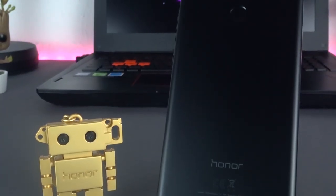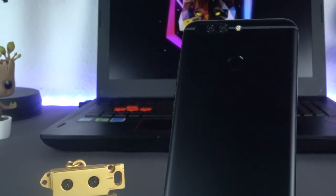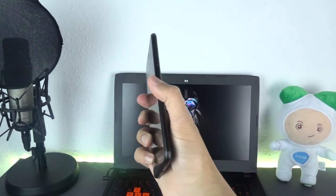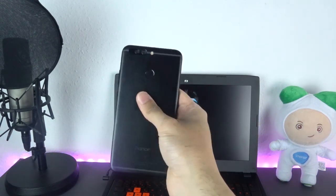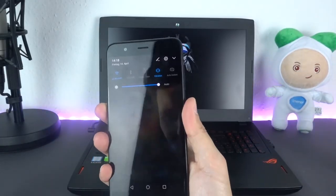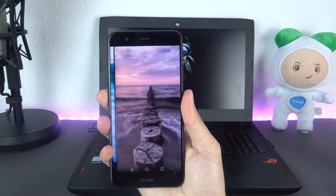The back, the frame as well as the buttons are made of a high quality aluminum alloy painted in a matte color. The Honor 8 Pro feels really good in hand and has a great finish, but it is really slippery and because the device is very thin, you should think about some protection as it's easy to lose grip. A super fast and precise fingerprint sensor, which supports various gestures like pulling down the notification bar or swiping through pictures, is also built in.